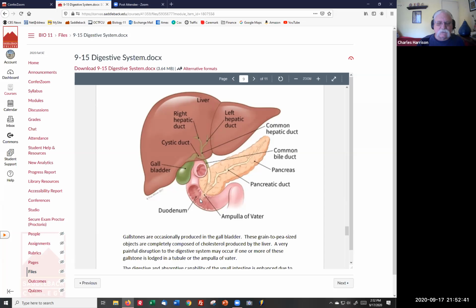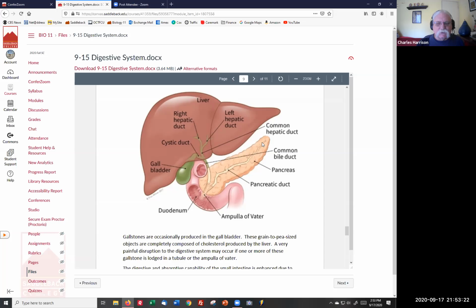The exit from the ampulla of Vater is through a sphincter muscle. A sphincter muscle is a round muscle. Think of your eye, and then tighten your eye like you're winking it, and then you would close off light. You could close off something. Sphincter muscles in the digestive system, like the pyloric sphincter and the cardiac sphincter, are designed to get the contents to move in one direction only and not come back. This is the sphincter of Oddi. I don't know who makes these terms up. I believe I have a picture of the sphincter of Oddi for you in just a second.